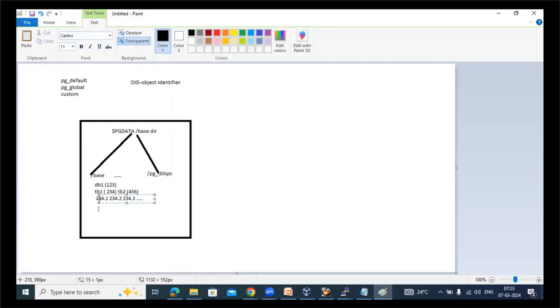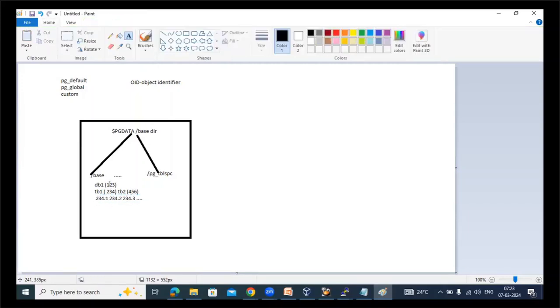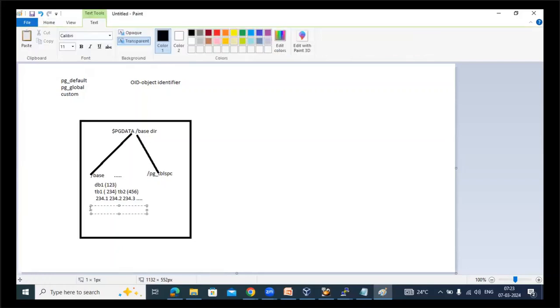Here we are discussing the default tablespaces. How it works with custom tablespaces, we will see later. Before that, up to here is clear, right? If you create any table under the database and it is not using any customized tablespace, the OID of the table file, or the OID of the data file, or the OID of the real file node, all three names are equal.